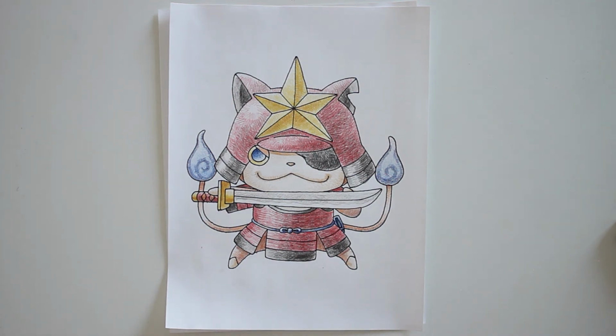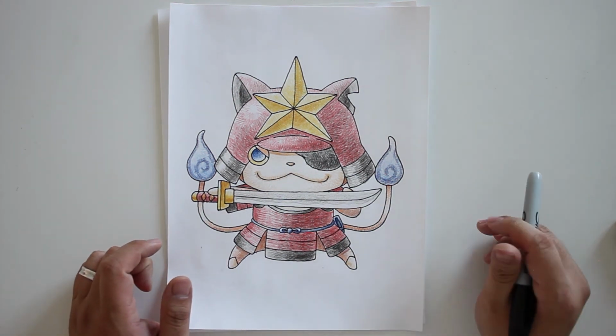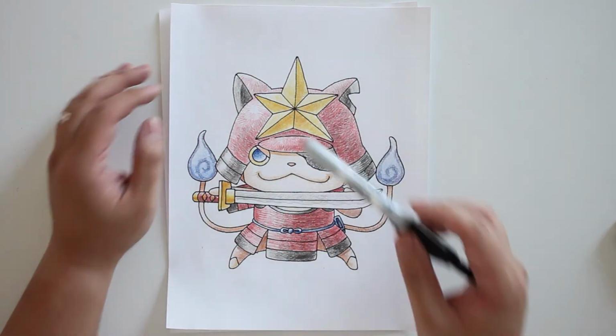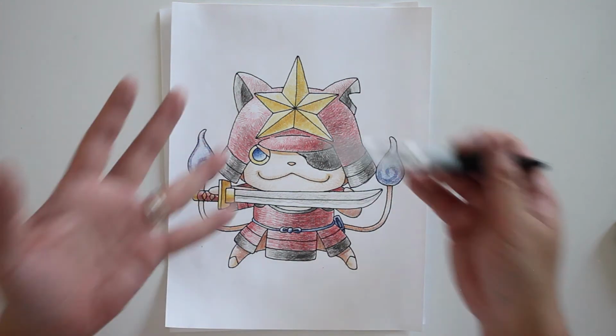Okay, so I know this looks pretty awesome already, but we're going to make it look even better by making the profile lines thicker. Now the profile lines are the outermost borderline of each major form, like the legs, the arm, the sword, the head, and so on.